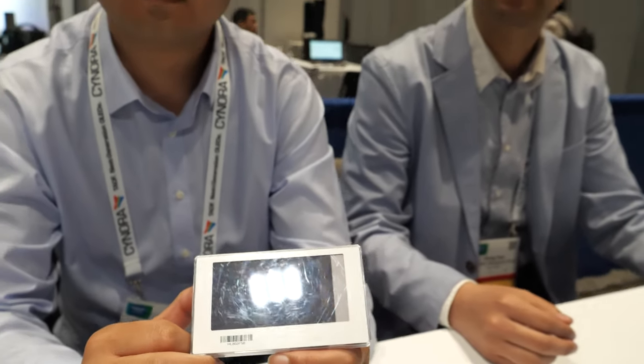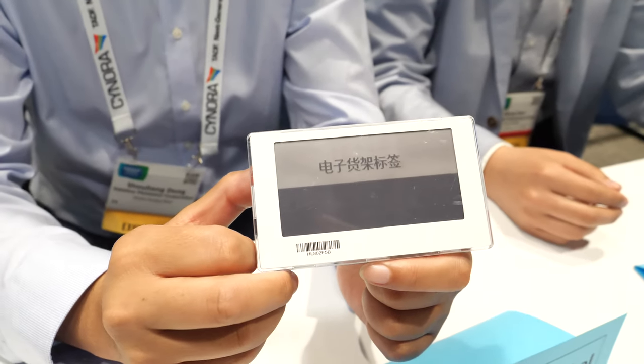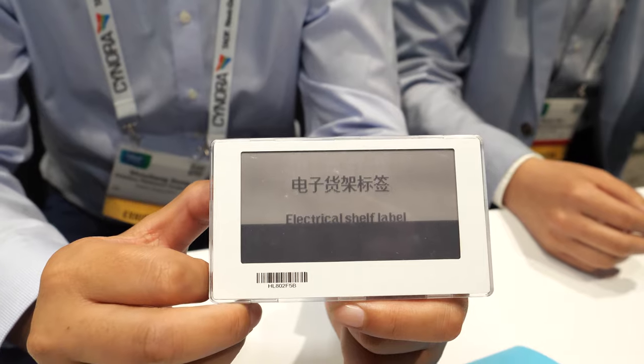In where? In many supermarkets. In which country? In China. Germany. So how's the price? Price is half compared with e-ink for a similar size. What other problems are there besides contrast? We have a roadmap to improve the contrast — it's going to be the next generation, so we're getting closer and closer to e-ink performance.